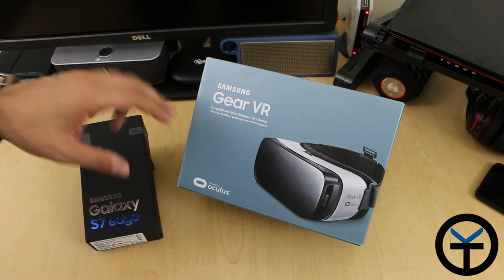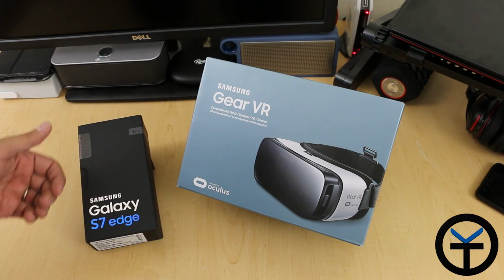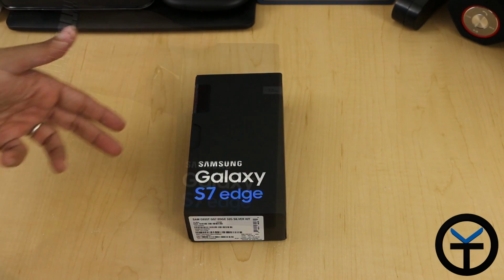This Gear VR is compatible with the Note 5, S6 Edge Plus, S6 and S6 Edge, as well as the lineup for this year. So the S7 and the S7 Edge are compatible with the same unit. The 32 gig version is the only one that you're able to get right now in the US. This is a T-Mobile variant of the S7 Edge.